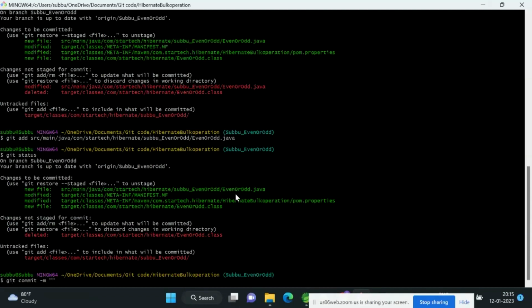Don't give space. Just type the message: I added even odd logic. Just some commit message to understand that. Okay, just enter.